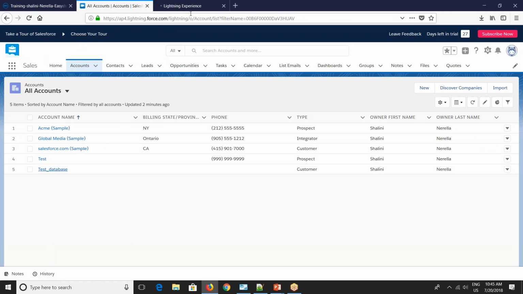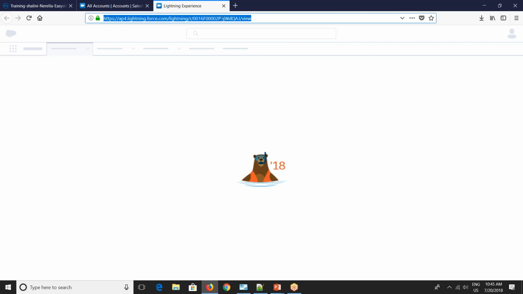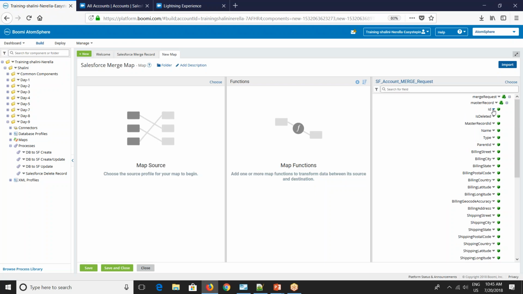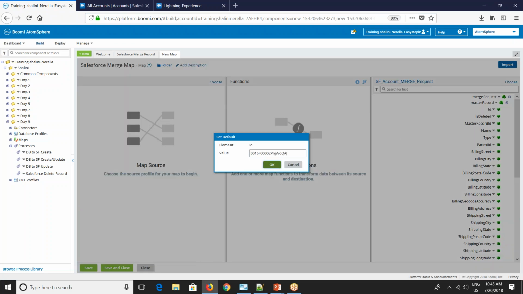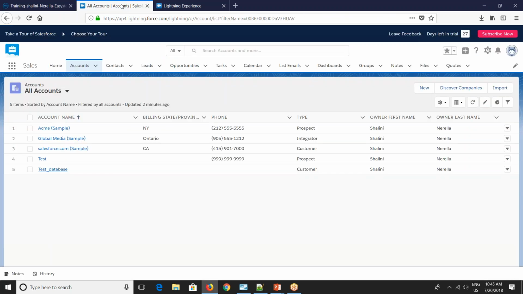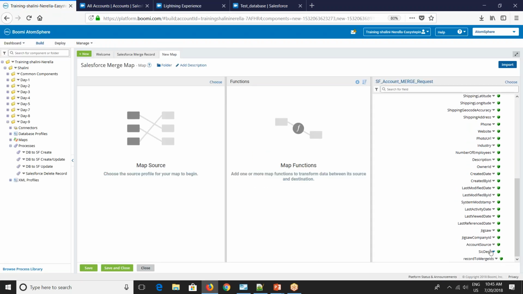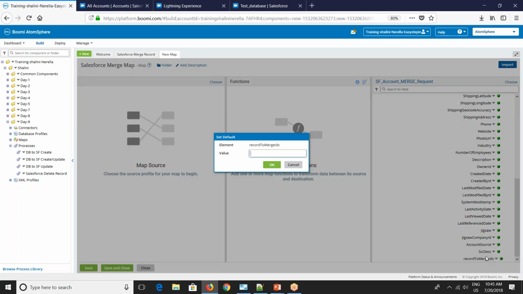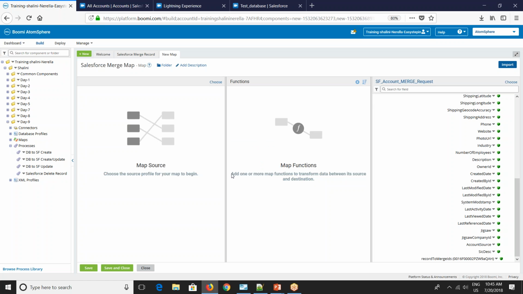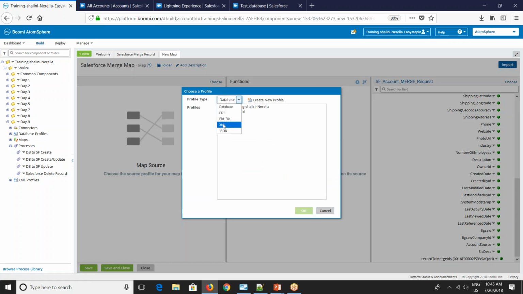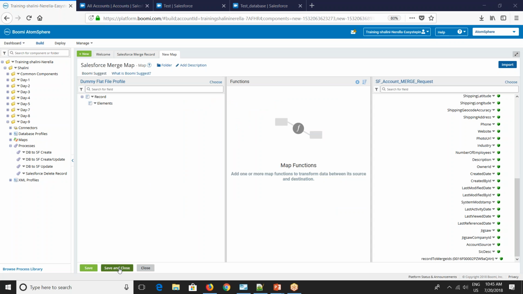So this one. So just give this ID here. And now that which you want to merge. So this you want to merge into this, correct? So you can go and copy this. So give this in records to merge IDs here. Just say OK. Here again, just select your profile, flat file profile, dummy profile. Save and close.